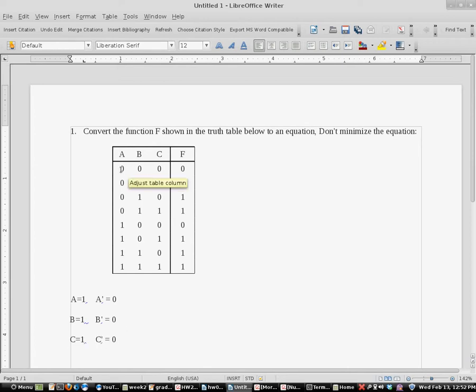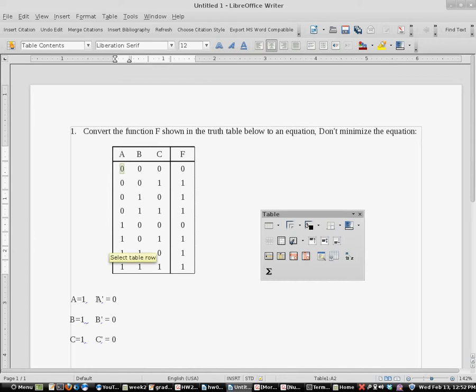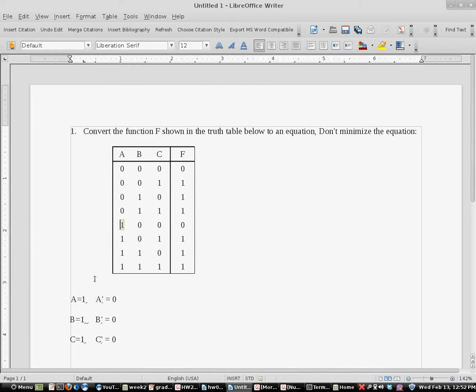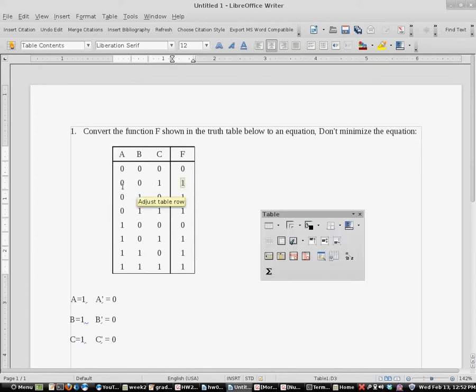So what we could do is actually go through this truth table and replace all of the zeros in the A column with A naught. All of the 1s in the A column can be replaced with an A. And similarly, we can do the same with columns B and C. Now we're only really interested in the inputs in which our output is true. So to simplify it and make it a little faster, let's only do the 6 cases in which the output is true. So we have this one, this one, this one, we skip one, go to this one, and this one.